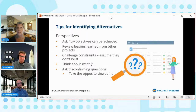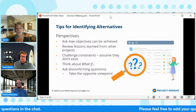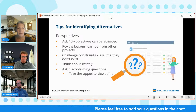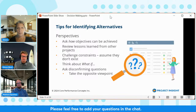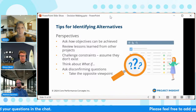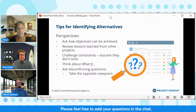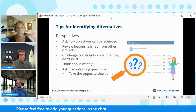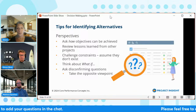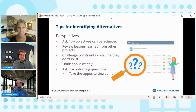And again, it does take some maturity in the group to not shut people down, to let them have that conversation. We were even talking about, remember the movie Apollo 13? If they didn't allow the engineers to take that box of stuff and figure out how to make it work, they just totally said, okay, what do I have to work with? There was no, well, you can't do that. There's that famous scene where the filter and they had duct tape or whatever to put this thing together.